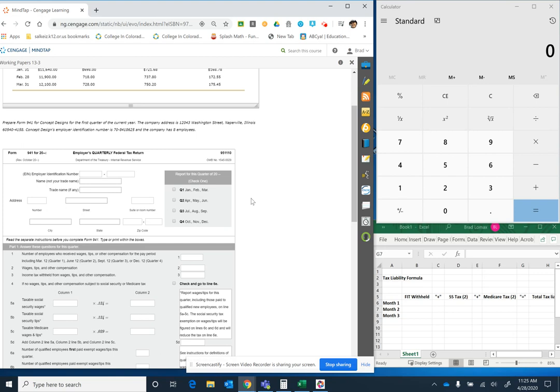This is required of accountants if they are accounting for businesses. The first thing we've got is the employer identification number. The identification number is going to be found right here. It's going to be 70-841-8625. I'm taking that identification number from right here. It's in the instructions. You're always going to find this, whether it's the work together on your own or the applications, you'll find the identification number.